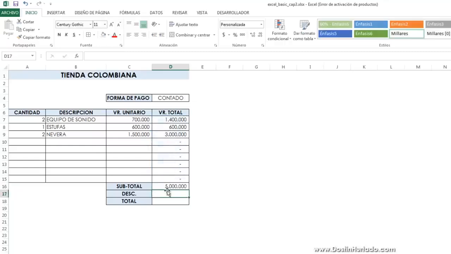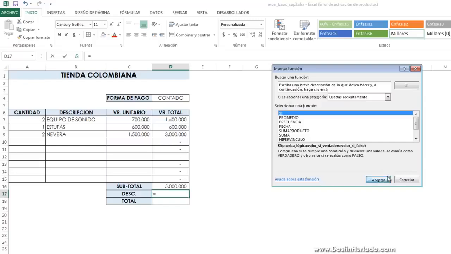A discount. This is where the function works. Let's see. My boss, so to speak, tells me, we're going to give a discount to all the people who pay me in cash. In other words, they come and he says, I'll pay you in cash right away. But if he were to pay me in installments with a credit card, in 2 installments, in 3, in 12, in 24, 48, he will no longer give a discount. Only when he pays in cash. So, what can we do? Well, a function. Let's see. Functions, yes, except.